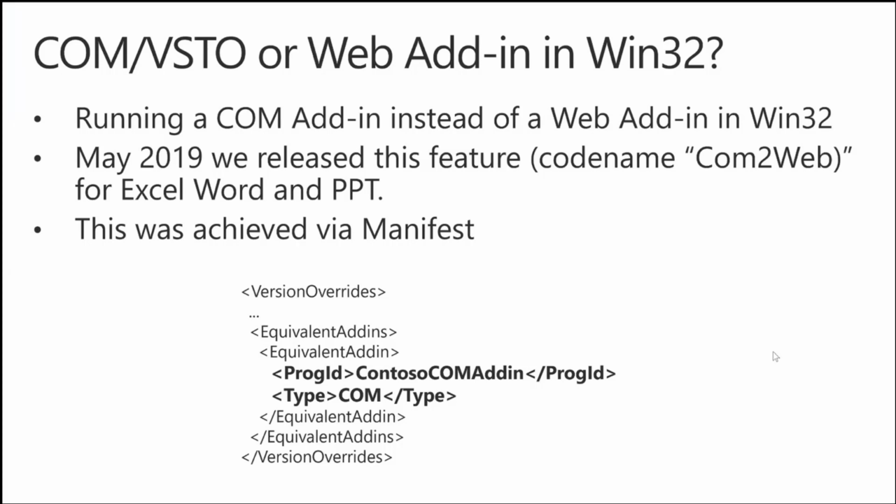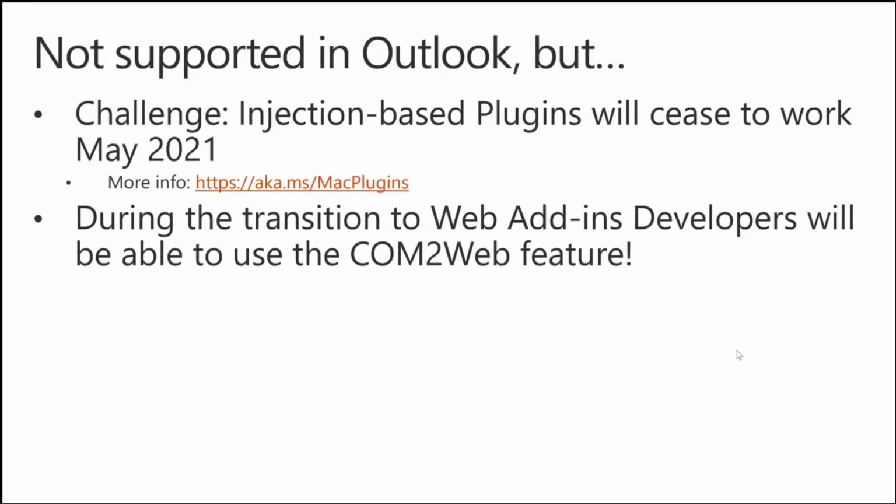The problem is that in Outlook, we didn't support this feature. And the good news that I have for you is that we are going to support it now. The reason we're doing it now is that, for all those folks creating extensions for Mac, there is a technology called injection-based plugins that you can use to extend Outlook on Mac today. You can find more information here. The news that we're giving everybody is that we're going to cease to support these types of add-ins. They're not going to work anymore starting in May 2021.